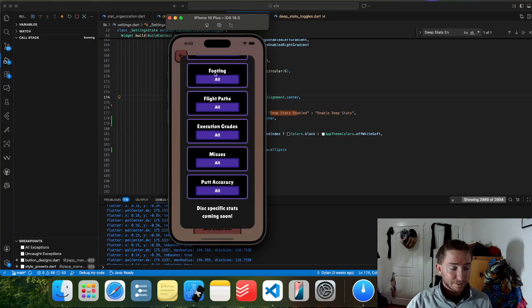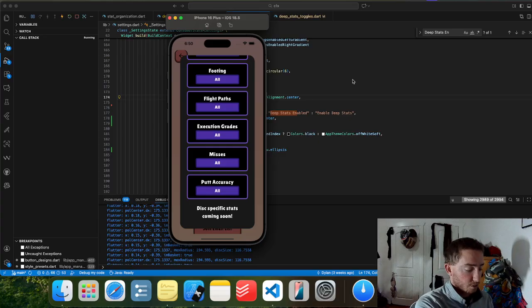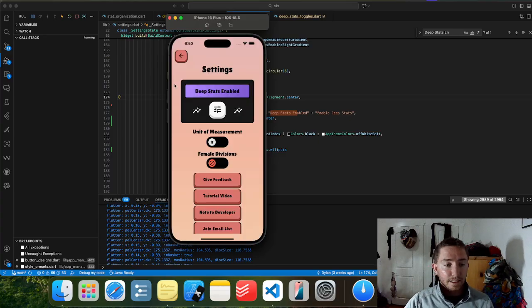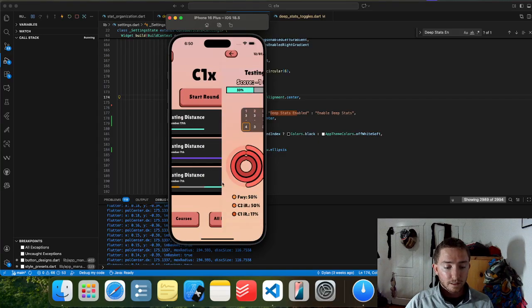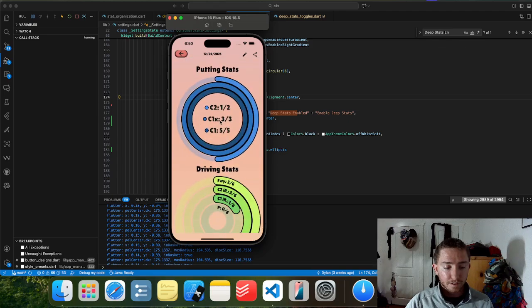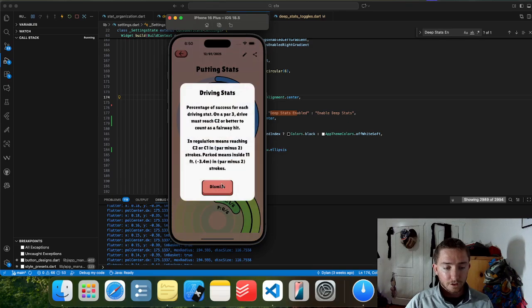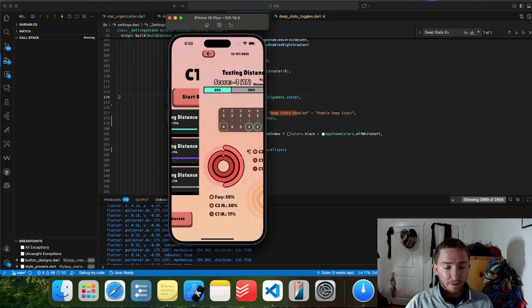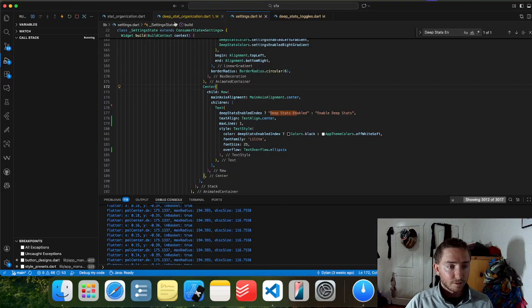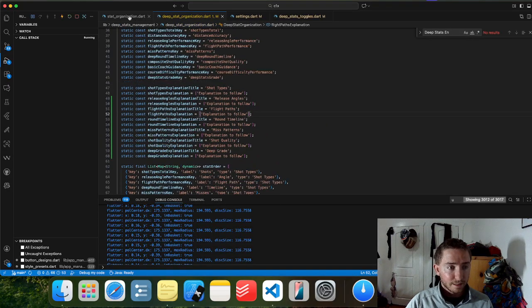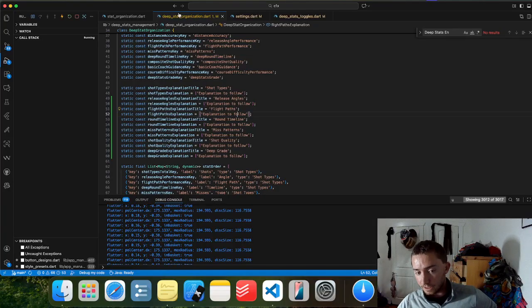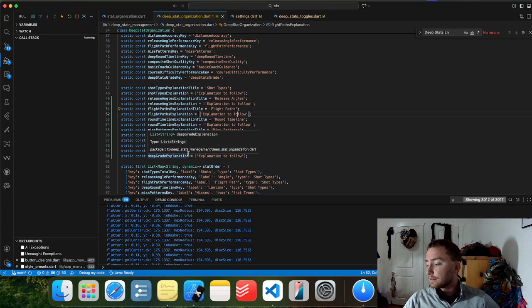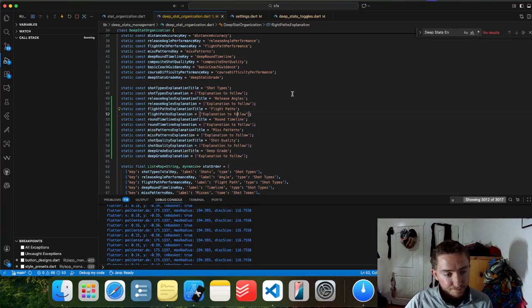The only thing that I have left, which I did already start to work on slightly: in the regular round view, if you go down and touch on certain graphics, you get a little description of what it is. And I want to do the same thing for deep stats. So I already had most of the structure in place, just because I largely used the same code that I used for the main C1x round view.